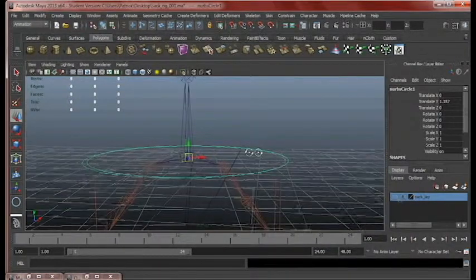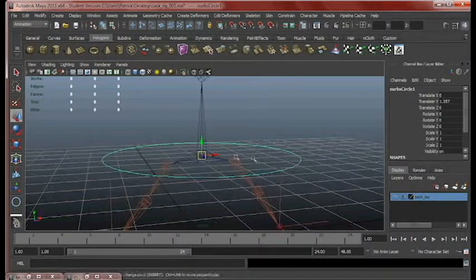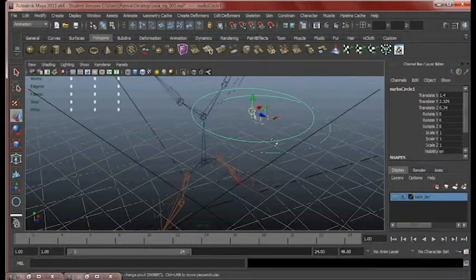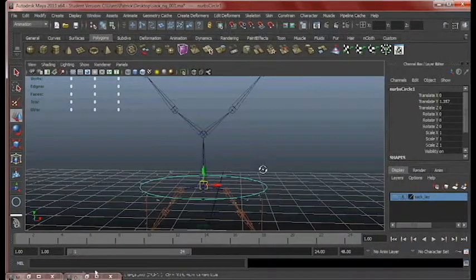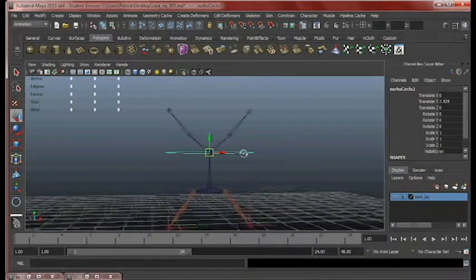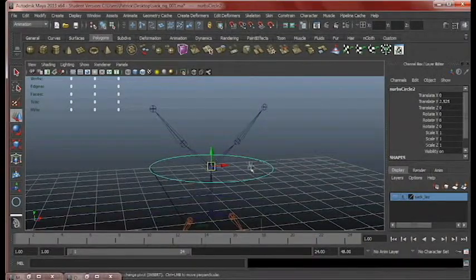In fact, I'm going to hide my mesh so I don't accidentally snap to a vert on it. So if I hold down V, example again, my curve's all the way over here. I'll hold down V as in Victor, snap right to my pelvis. Alright. We're going to duplicate this and make as many controls as we need to. Duplicate that curve, snap it up to my chest up here, and we're just going to make two more curves and we're going to snap them to our hands, okay?